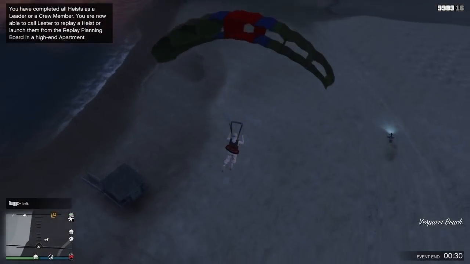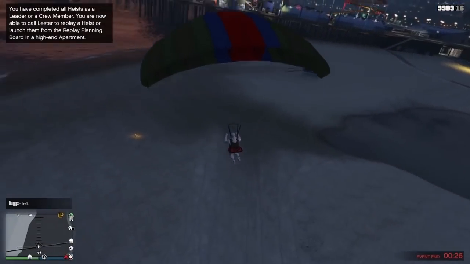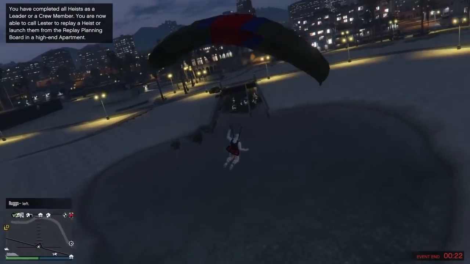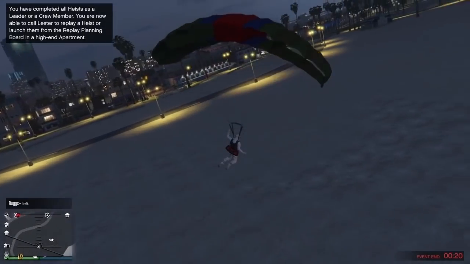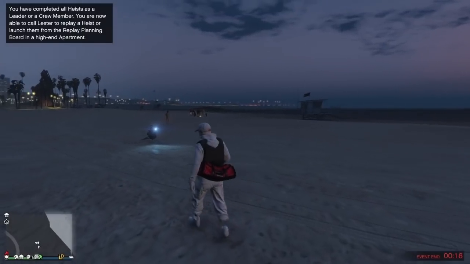Once you pull your parachute, as you guys can see, it switches to the duffel bag on your back. Just go and land this. This glitch is not done yet because this will not let you save it. So right now you have the duffel bag on, which is cool, but if you want to actually save it, you got to continue watching.